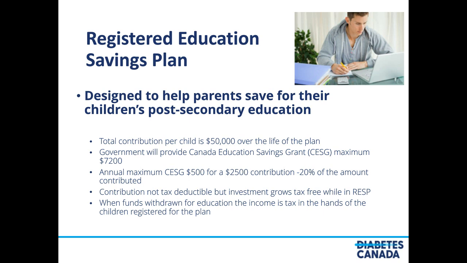If you are a low-income family earning less than $45,000, then there are additional funds that can also be granted by the federal government when setting up your registered education savings plan. Once you open up the plan, if you're low income, that's less than $45,000, then you're given a one-time amount of $500. If you make a contribution of $500 and you're low income, the government will give you an additional $100. So instead of receiving only the $500, you will actually get $600 for a full contribution of $2,500.